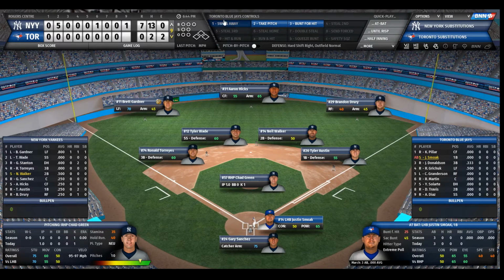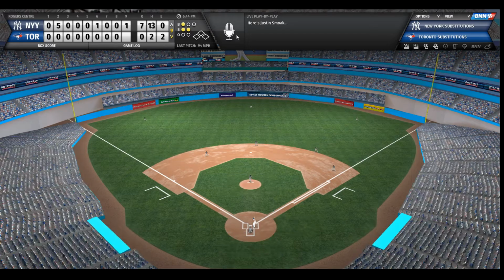So it's bottom of the 9th. We'll just play all 3 bats here. Justin Smoak up. That's hit pretty well. Is that going to find the gap? Oh, an amazing catch by Hicks in center field. Robs us.